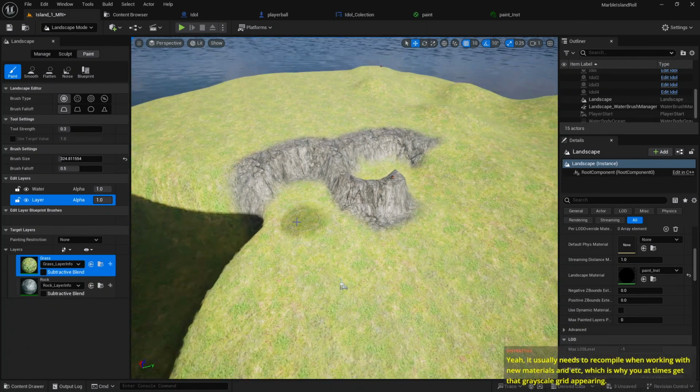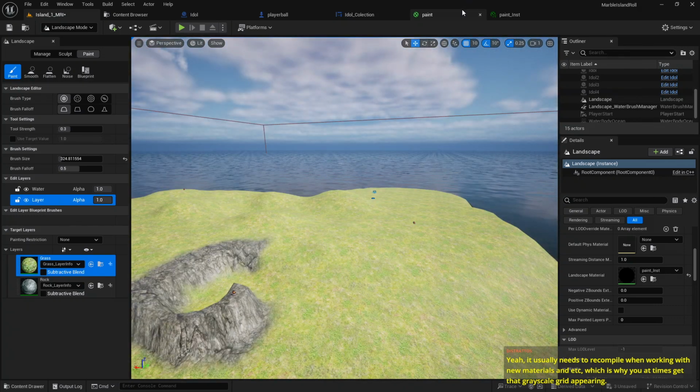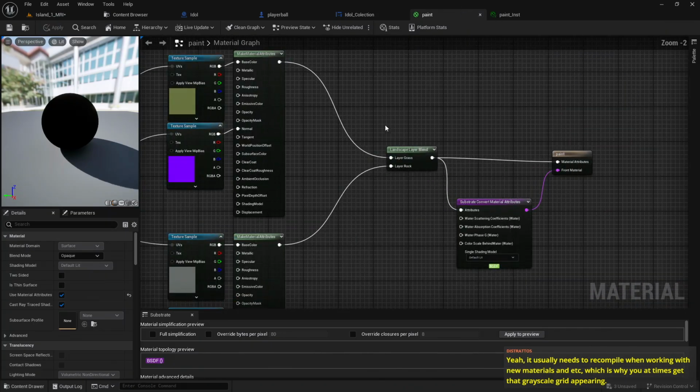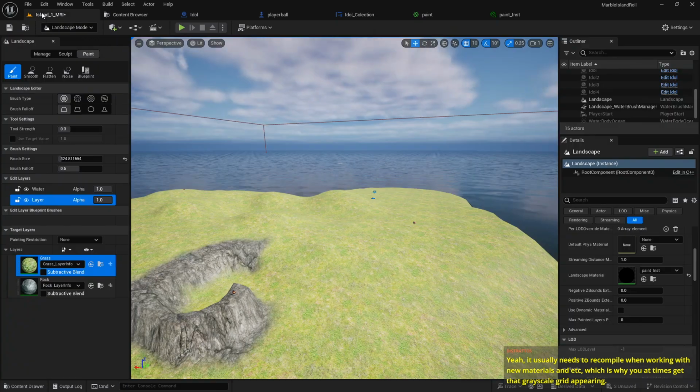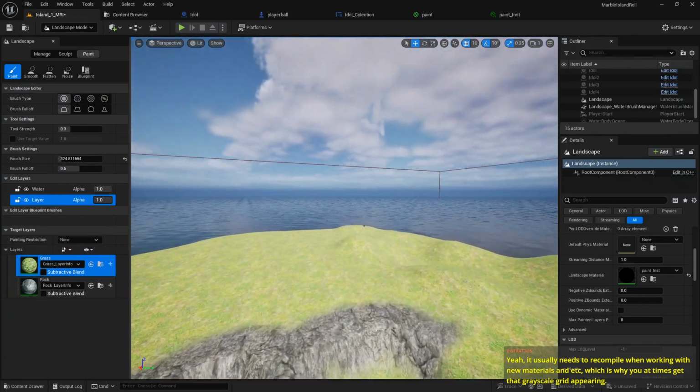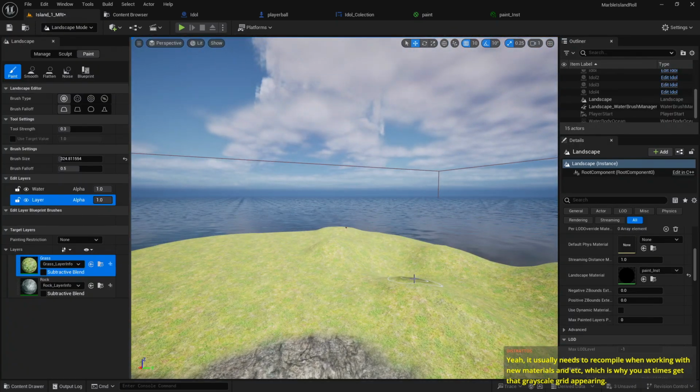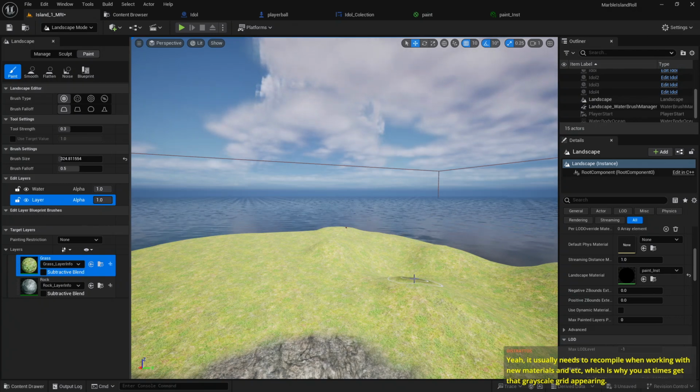And now if I wanted to get my sand texture to be as easy as plugging in another one of these stacks. There we go. Thank you, Distrattos. Needs to recompile and work with new material, which is why you get times when the gray grid appears.